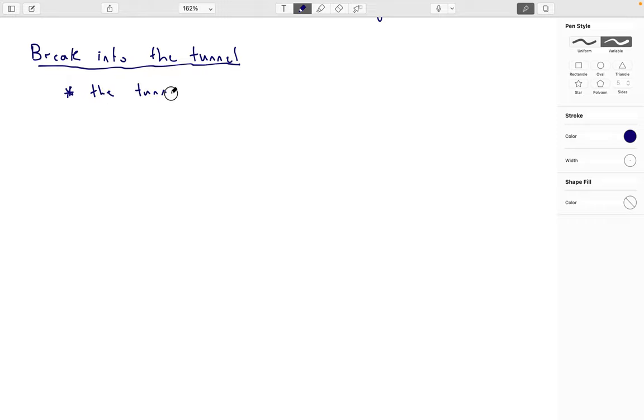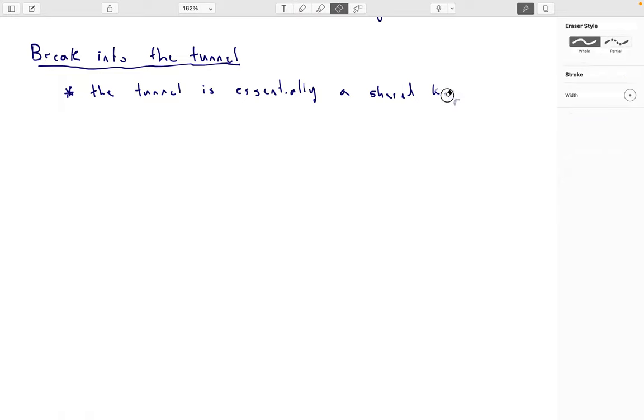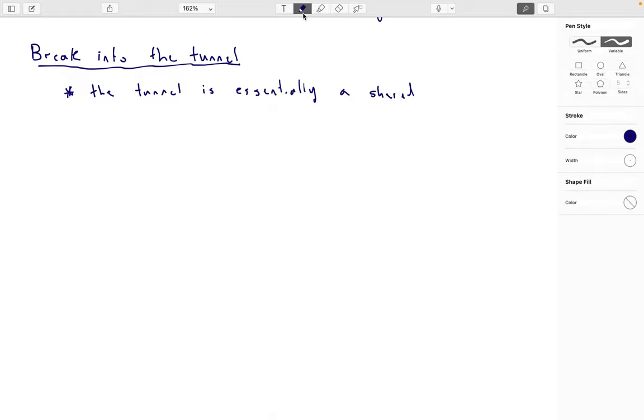Okay, so the tunnel is essentially a shared key, let's say a cryptographic key. So the key is used for things like encryption, decryption. And it's also used so that any modifications to the message can be detected as well. So if someone changes things, even if they're just changing at the ciphertext level, it's encrypted, they're not really sure what they're doing, but they're moving stuff around, then you'll also be able to detect that.